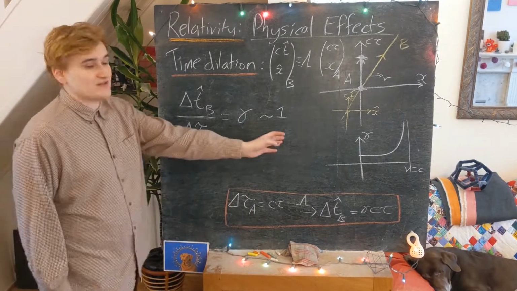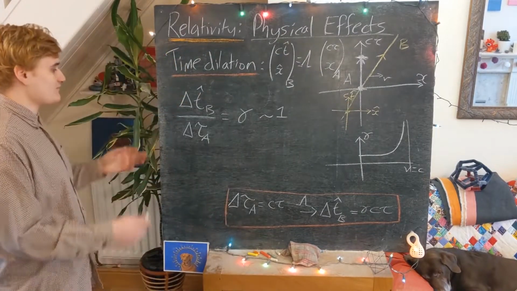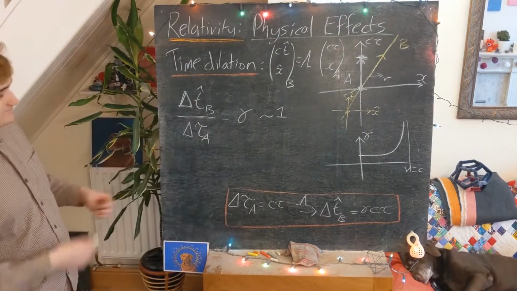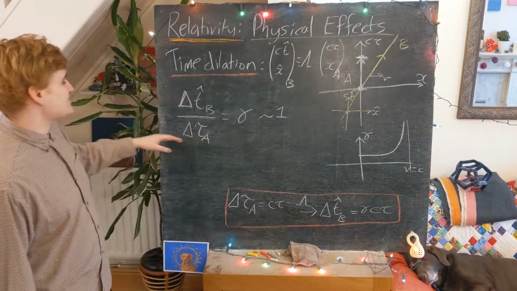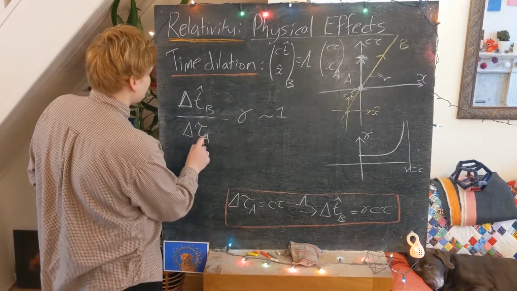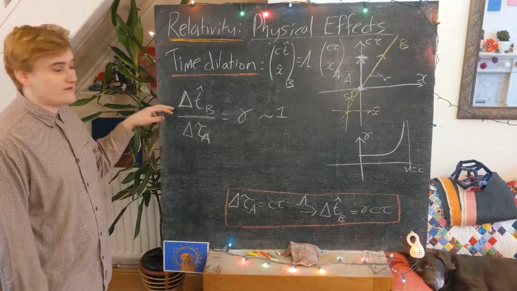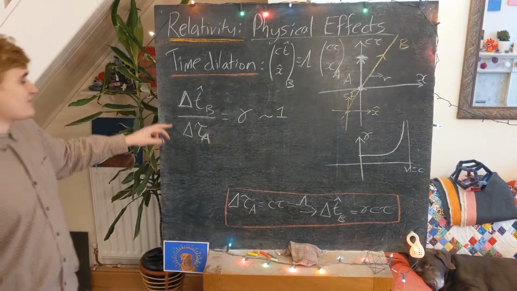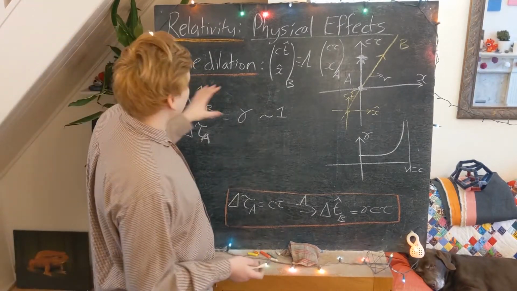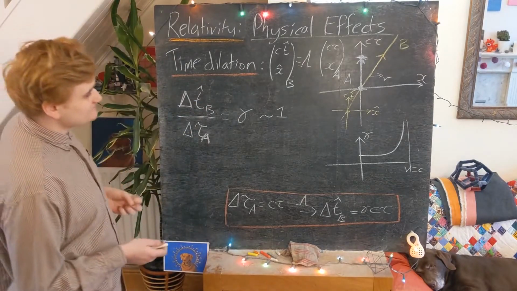If you're a stationary observer watching some clock moving past you with some velocity, you're going to think that more time has elapsed from your perspective than actually elapsed as measured by the clock. And so you would think that the clock is running slower than it actually is, because you're measuring that the time elapsed is much greater than what the clock has elapsed in its own frame. So in summary, we've now formalised and formulated this physical effect of time dilation.